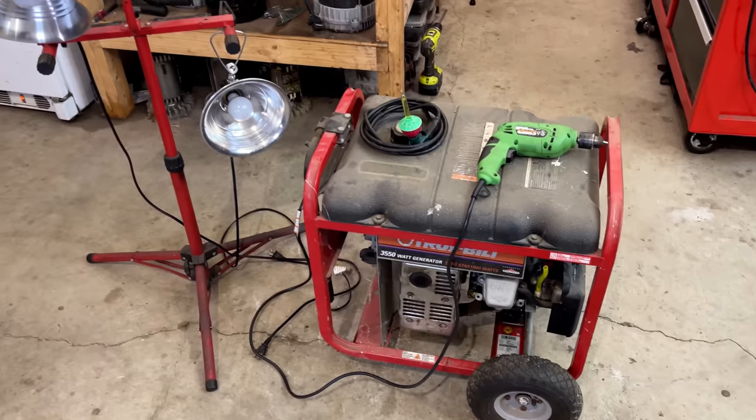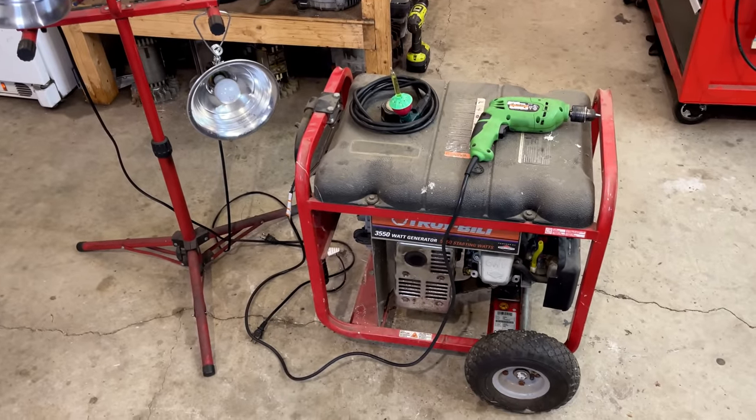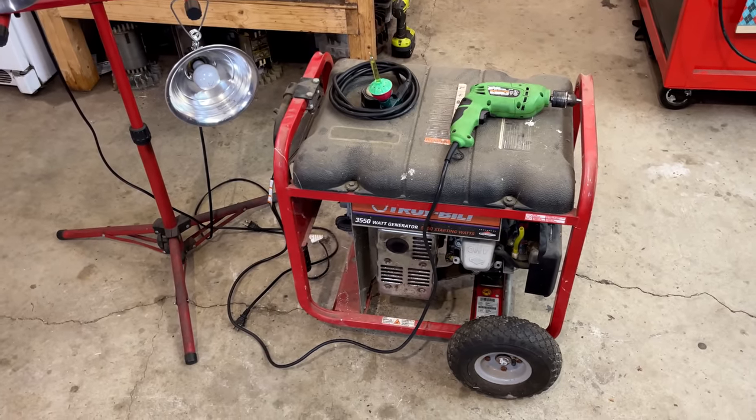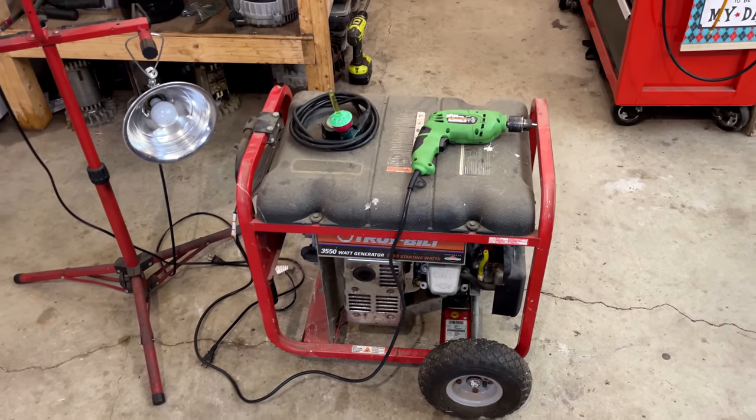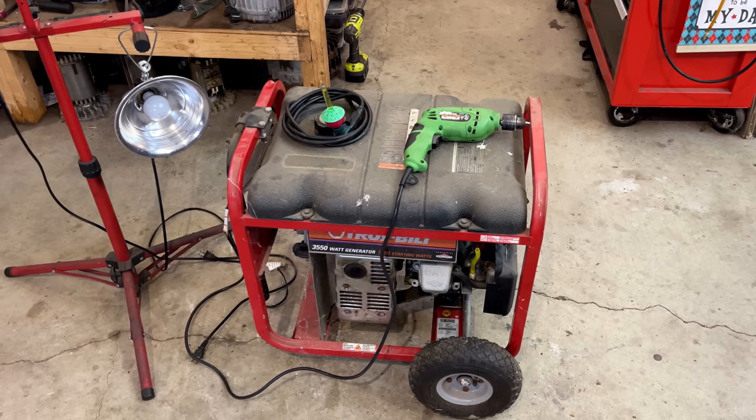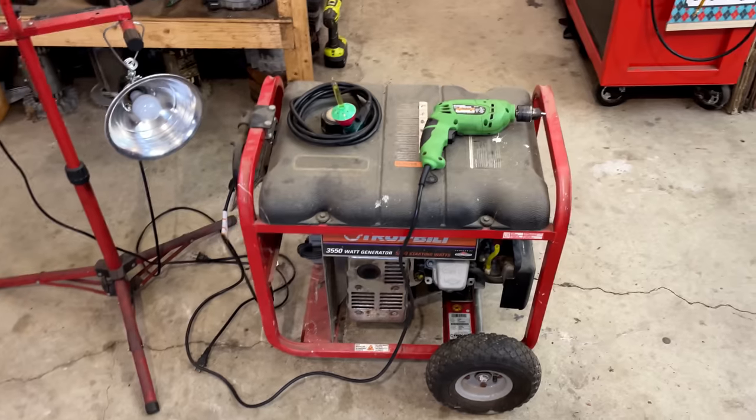It didn't exactly go as planned. I was hoping to get the power to come on. We didn't see that, and I can't say I'm that surprised. I've had a lot of issues getting these to come back. You got to flash it quite a few times with the drill. So I think I'm going to try it again.